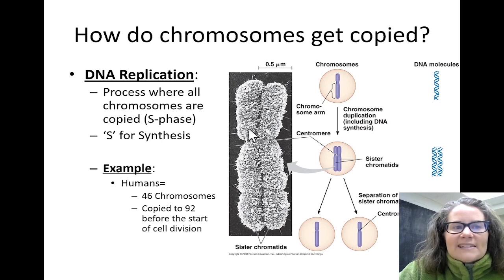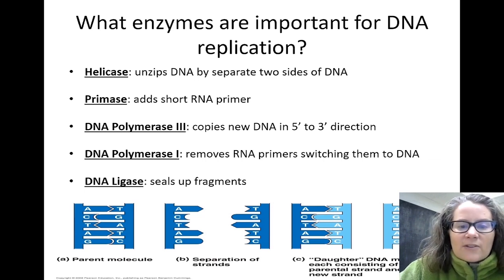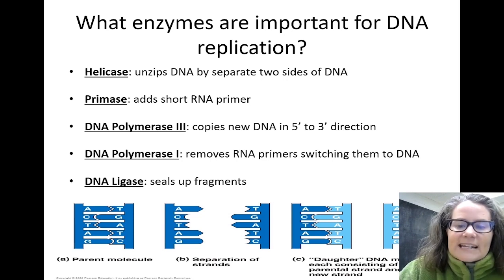Chromosomes are often shown like these letter X's almost, and this is showing one chromosome and then its identical copy. So that's often why we're showing a set of two, because DNA replication has already happened. All right, there are many enzymes that guide DNA replication, but I want to walk you through 5. This will not be all the enzymes that are possible. If you watch other videos, you might see some other enzymes, but I do want to walk you through these 5 to tell you a story about how DNA replication occurs. And I'll be using these chromosomes down here at the bottom to show you what is happening.